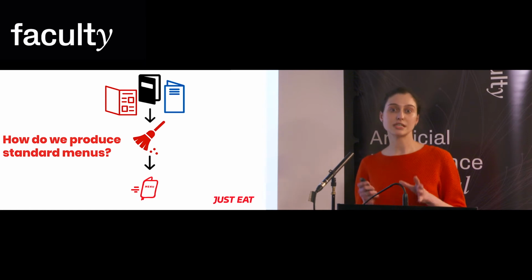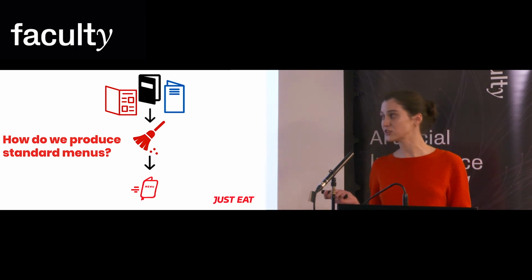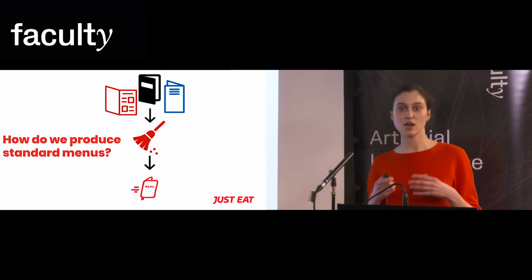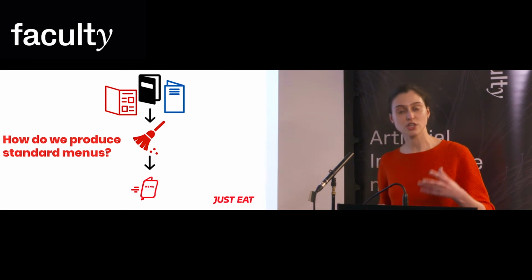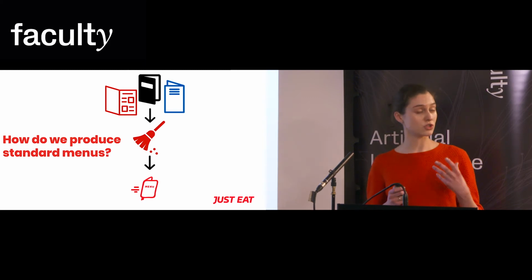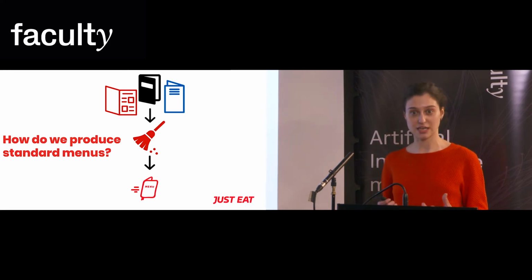You don't want to do this by hand. Currently, Just Eat holds around 30 million individual items. So you want to have an automatic, fast pipeline to standardize these menus. And it is important to standardize the menus in order to improve the user experience, as well as for Just Eat to understand their market sizing.